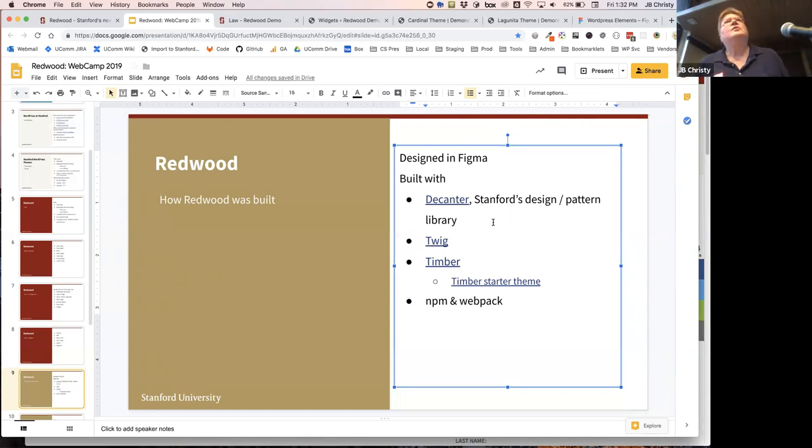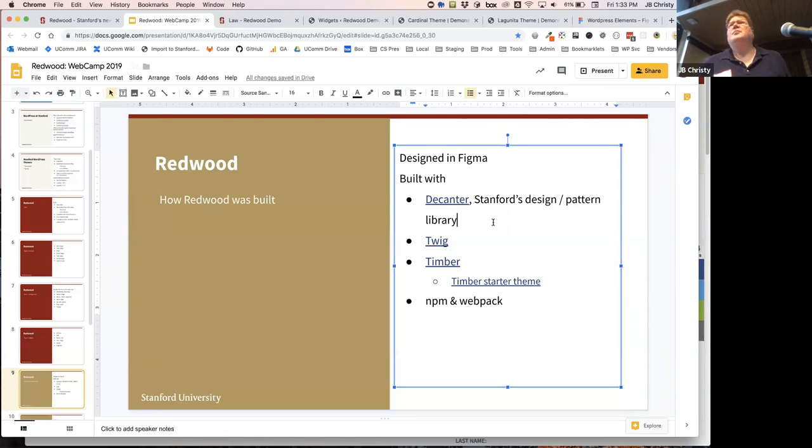And I had never built a WordPress theme before with a Twig templating language. I had built with the Smarty templating language several years ago, but never Twig. But the fact that Decanter has its markup in Twig files inspired me to use Twig in this theme, and I'm so glad. Oh my gosh, this has really sped up our development effort hugely. And we are using a number of Twig templates just directly out of the Decanter library. We're not even bothering to copy them into the WordPress space. And that has just been super fun.